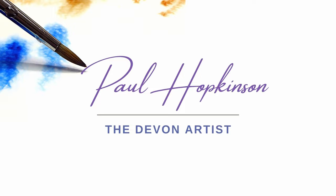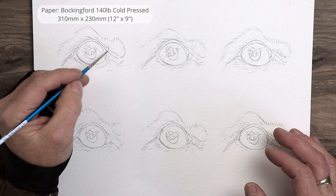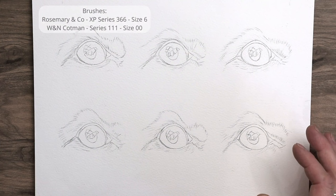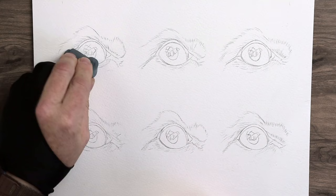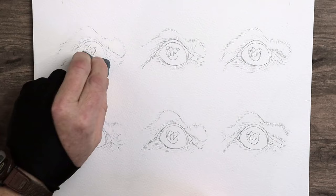When you draw an eye out, or anything for a painting, do it in a very light pencil. I've used a soft pencil here so you can see it on camera. I'm going to get my putty eraser — this is a Faber-Castell one, but there's a variety on the market. I don't rub with it; I just dab to take some of that residual pencil off the paper, then it's ready to start painting.